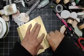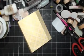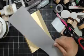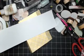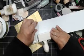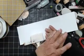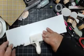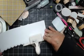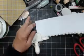Let's see, I have a red paper. And then I want to put a decorative board on mine, so let's see, hopefully I have a big enough paper here. I do. So I'm going to punch a border. Let's see if I have it. I have a border punch here. Here we go. So I'm just going to use this doily one that I have. And then I'll have to rescore these two again. Make sure I get that.